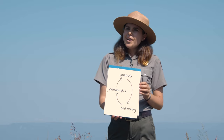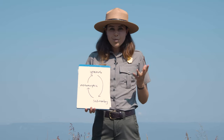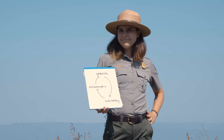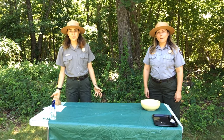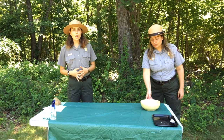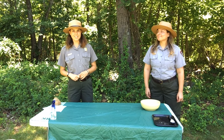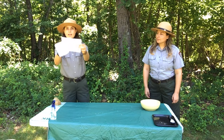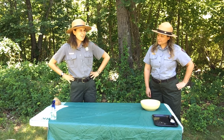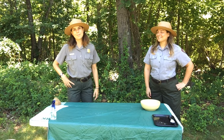That's a lot of fancy science words, and to get a better understanding of all of these kinds of rocks and the processes that happen to them, let's go cook up some examples in the Shenandoah geology rock kitchen. Hello everyone, welcome to our rock kitchen here at Shenandoah, where we use cooking ingredients and food to learn all about different kinds of rocks and the geologic processes you can find right here in Shenandoah. I have my rock recipe book and also Ranger Miranda, my very good friend who's going to be helping me out today. Hello!